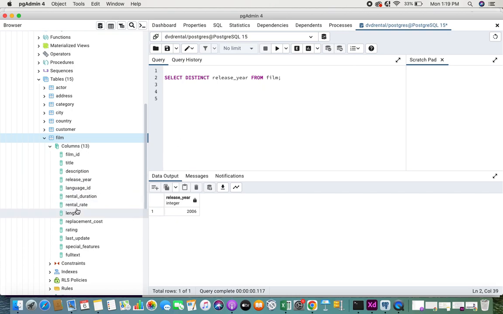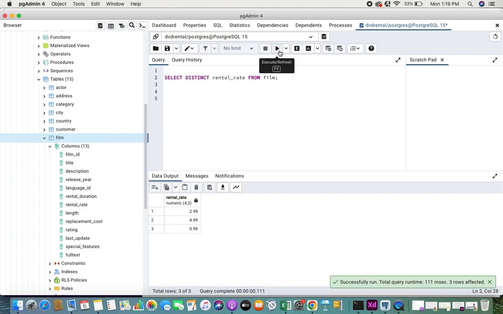Even if you want to apply it to any other column of a different type, let's say I want to check the rental rates of these movies. I can apply the column name, which is rental rate, from the same table film, and then if I execute this query, I get the unique rental rates for my films. As I said, it's always legitimate to have parentheses for the column names, but whether you have it or not, it doesn't matter. It will still run. Even with parentheses, if I run it, I'm going to get the results.